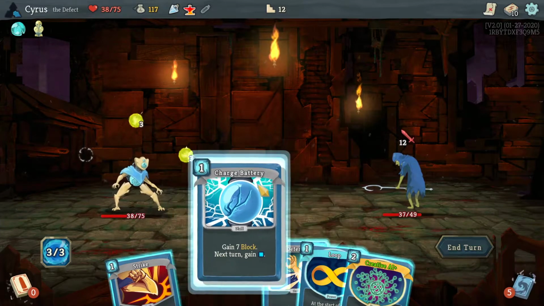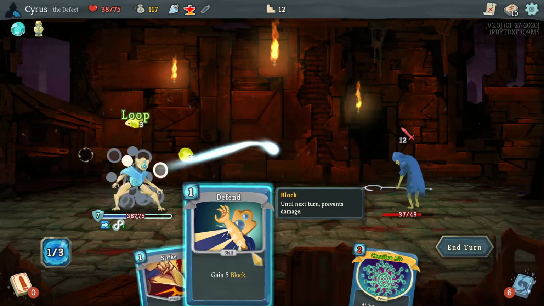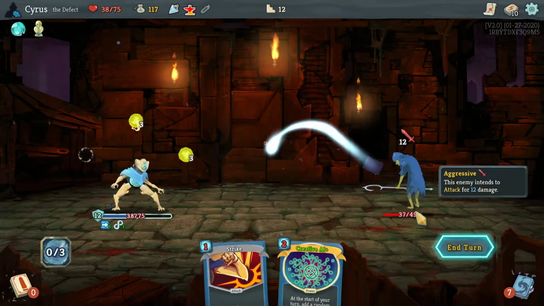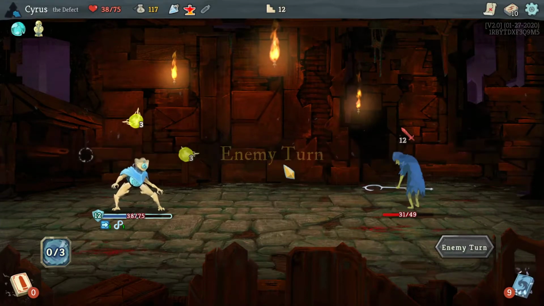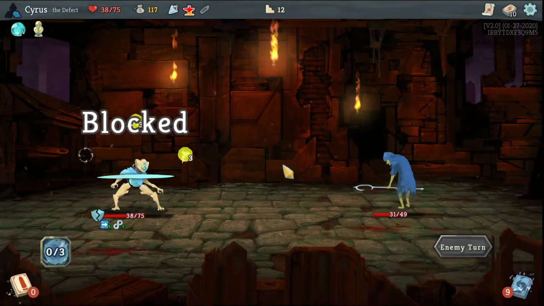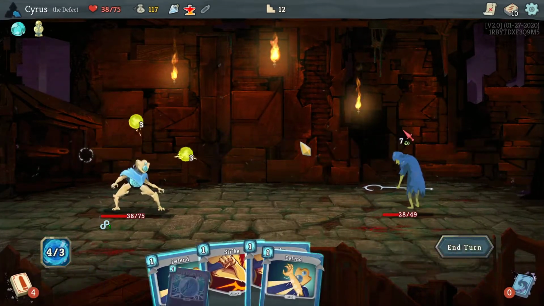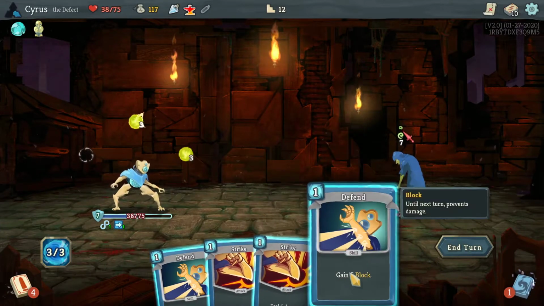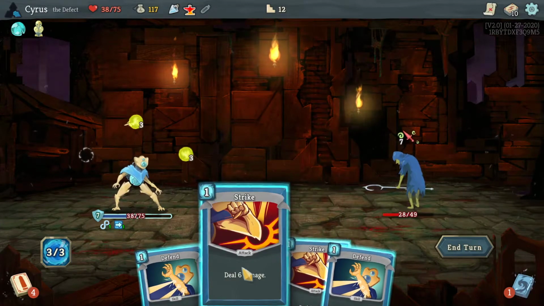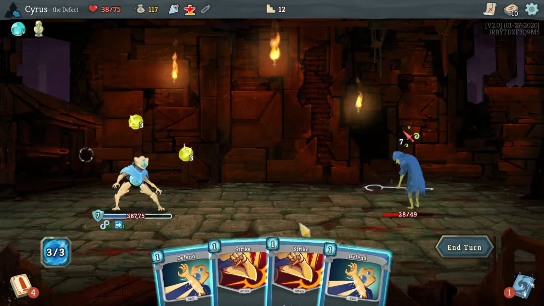What I can do, we'll probably play Loop instead and gain block. Just so that way I can block all of his damage and still continue to do more damage. Okay. He's going to hit me for 7, and then he's also going to inflict a negative effect on me.